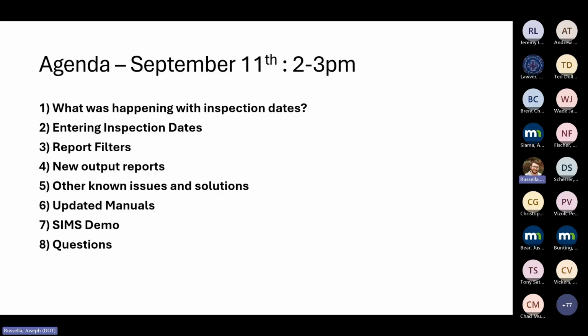I want to outline some new output reports that can be attached to your PDFs within SIMS. Touch on the known issues that a lot of people have been experiencing and some workarounds to deal with those. Then Grant Cooper is going to touch on the updated manuals, and we'll do a brief SIMS demo and hopefully have some time to answer some questions that anyone has.